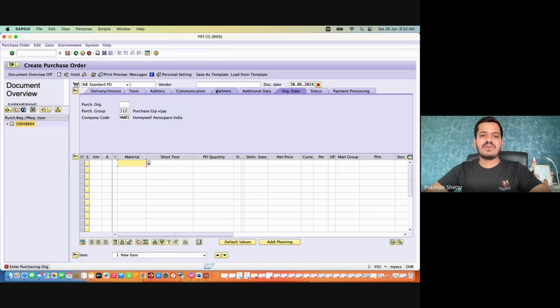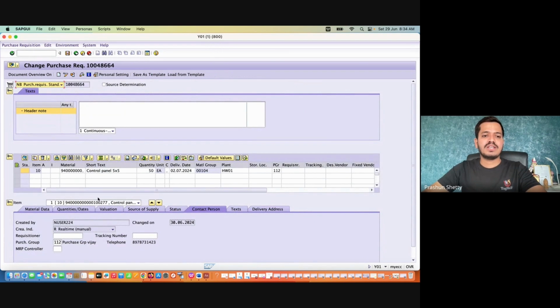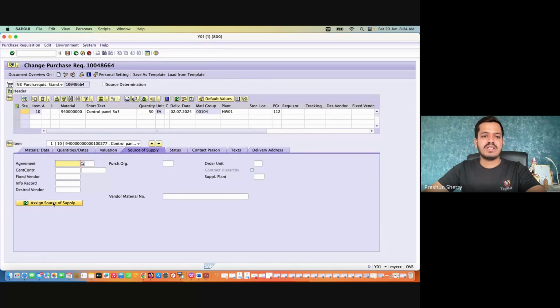See, if I don't have a vendor number in the requisition, the system is not able to copy the entire information into the PO. So what I can do is maintain some source of supply from the requisition. That's the option. You can go here and look for source of supply. You can enter assign source of supply. The system will automatically populate the data from the info record and source list. So this is the fixed one. How did the system understand? Already fixed is there in the backend. So the system understood about the info record.